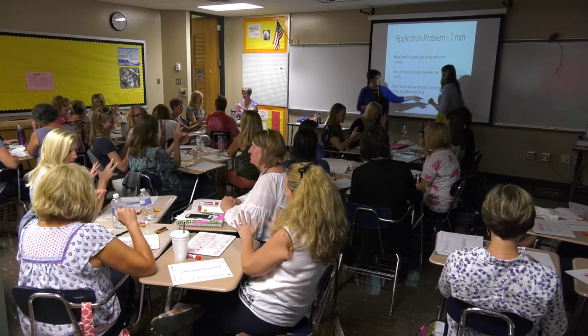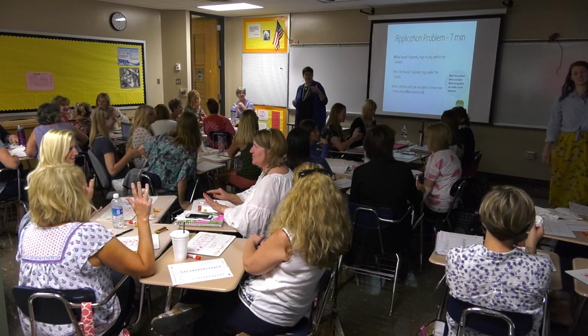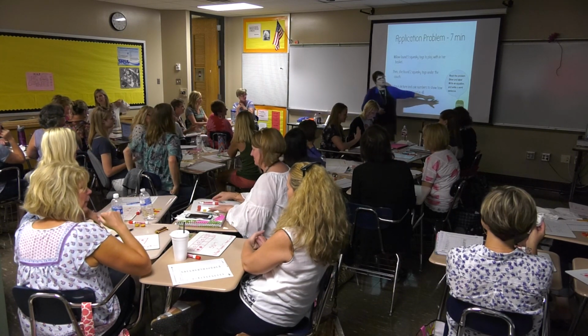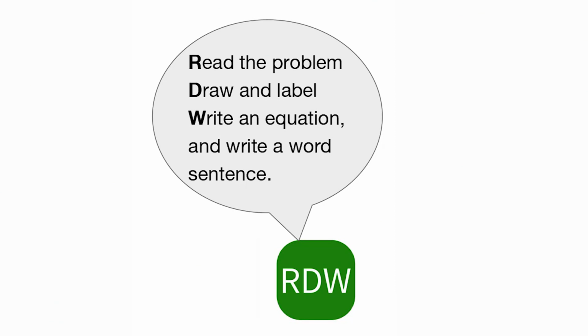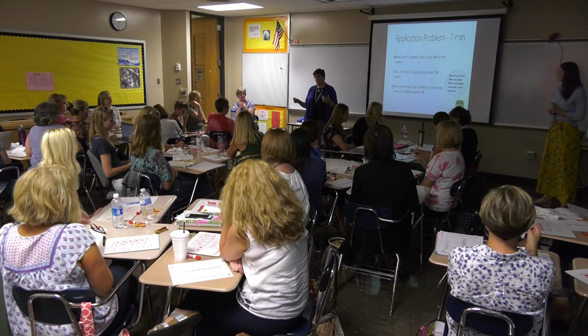Can we talk about the redraw real quick? Yeah. One of the things that you will notice that Engage does a lot is this RDW, this redraw. And they do it all the time, and it gives the kids a chance before they're blurting out the answer, because as soon as she said Willow found 5 and then found 2 more, somebody's going 7! Yeah. 7! And they want to yell it out, but it gives all of the kids a chance to think and to put their thoughts down in a way that makes sense to them.